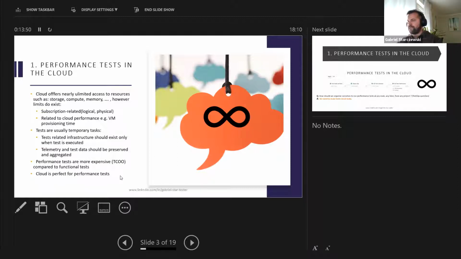The last thing I wanted to mention here is that performance tests, from my perspective, are usually more expensive than functional tests for the reason that I mentioned before. So it means that the total cost of ownership of running really large tests is higher, and it is also one of the reasons why people look at external providers such as JMeter, for instance, and the like, to just migrate their performance testing to somebody else, right? But why should we be doing that? Maybe we can build it on our own cheaper.